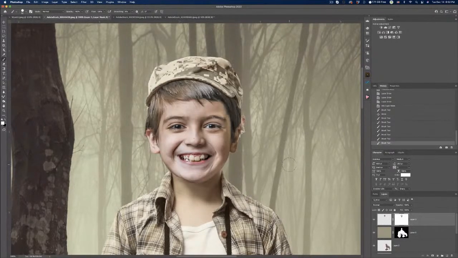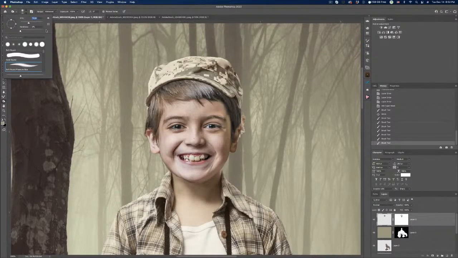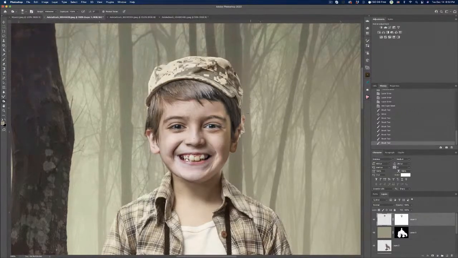So I would probably want to put that back in. And one way we can do that is through the burn tool. Maybe. Just kind of darken his hair right in that general area.